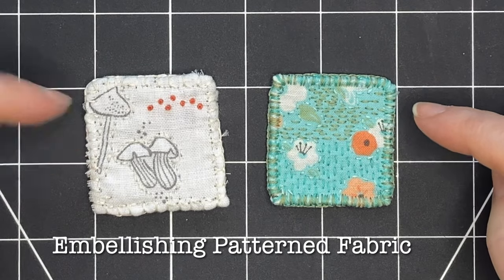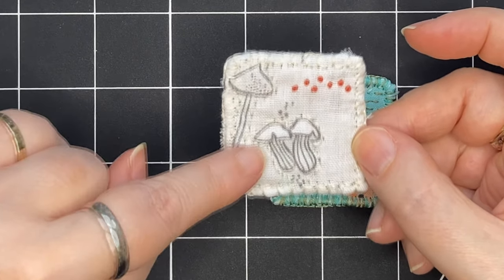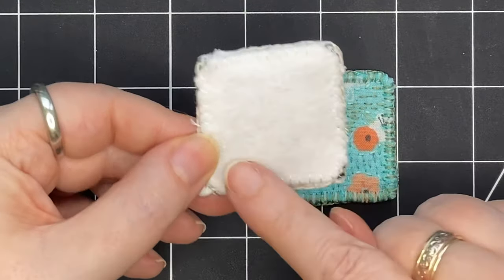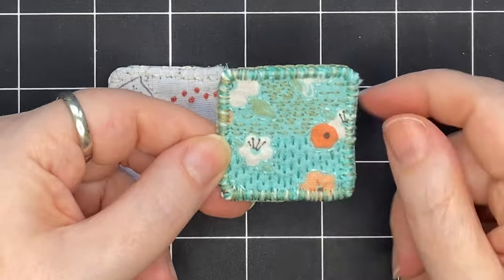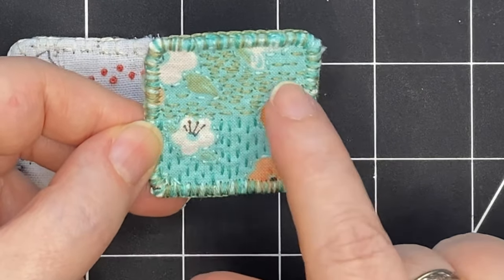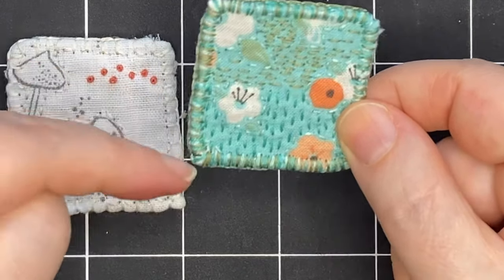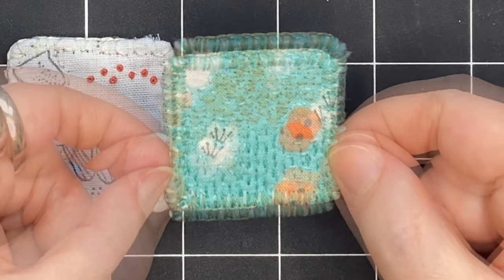Both of these stitched pieces are very doable. This is a snippet of fabric with some mushrooms on it, and I simply used an off-white floss to stitch around the mushrooms. I created some blanket stitch and I added some French knots. I then stitched some felt on the back and this piece is complete. This was a piece of fabric where I loved the color of the background and the floral design. I stitched around the flowers in a matching color, then came back and did running stitches in a green close to the color of the leaves. I used a darker teal color and stitched running stitches in the other direction in the bottom area. I finished by doing blanket stitches all the way around using all the colors I'd stitched with — very simple and yet very beautiful.